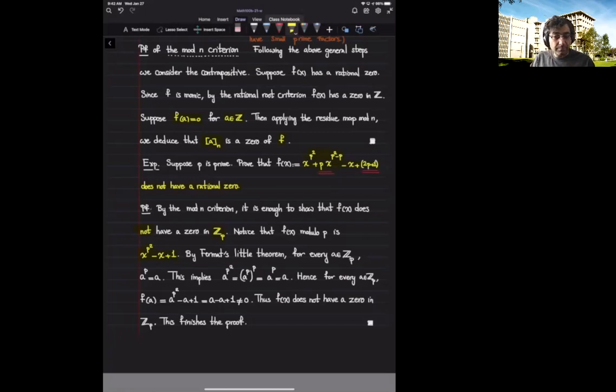Our key tool is Fermat's little theorem. In fact, that's why it is way easier to compute large powers in mod p numbers. Let's see how we can use Fermat's little theorem in order to expedite calculation of large powers in mod p. By Fermat's little theorem, for every element of the ring of integers mod p, we know that a to the p is a. Now, if I raise both sides to the power p, I get that a to the power p squared, which is a to the p raised to the power p, is again a to the p, and that is a. This means if I raise it to the power p to the n, it does not change the value of a. So from here I can deduce that a to the power p to the n is always a.